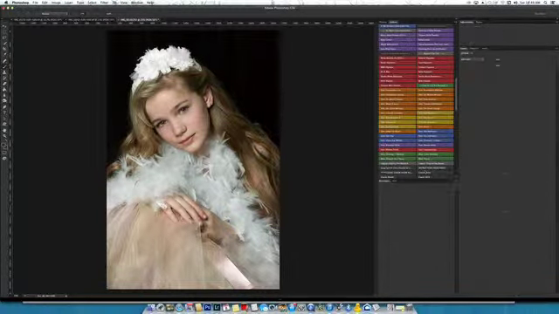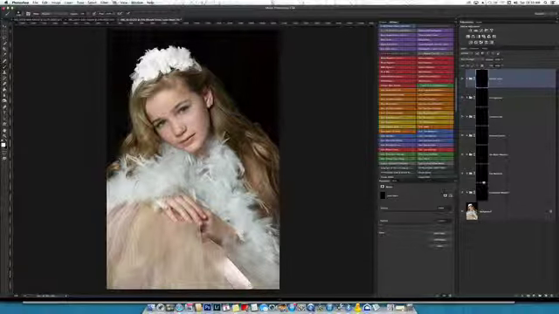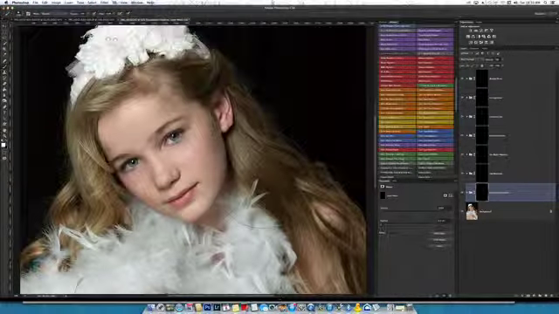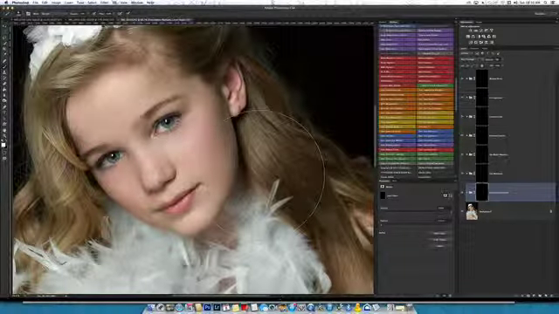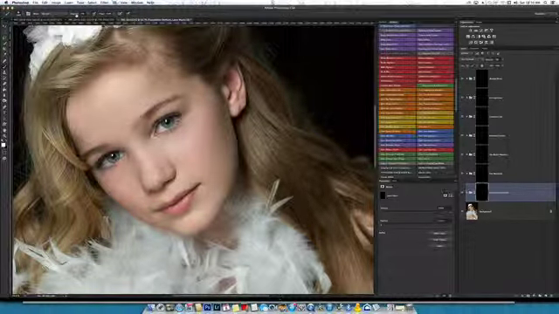So after I run all these, then I start with the foundation. I usually zoom in at about 100%. I don't like to go more than that. I'm going to use just my regular brush, make sure it's on normal, and I'll start at about 35 or 40, depending on how much I want to change.